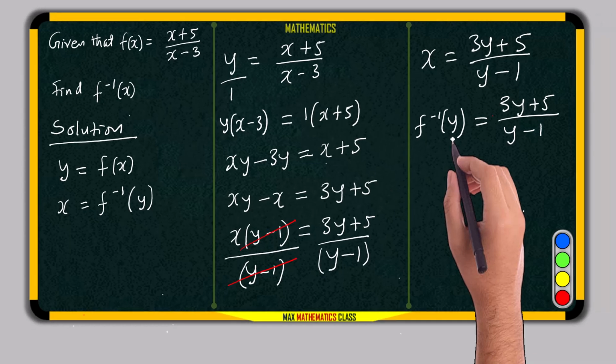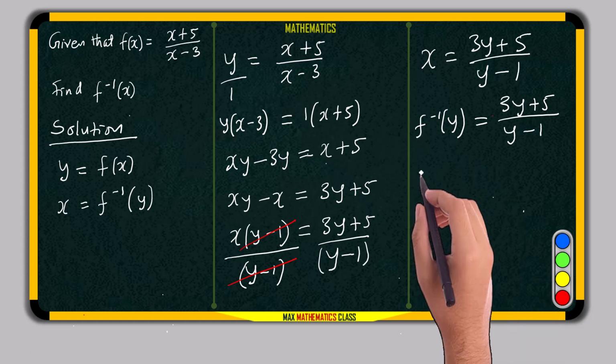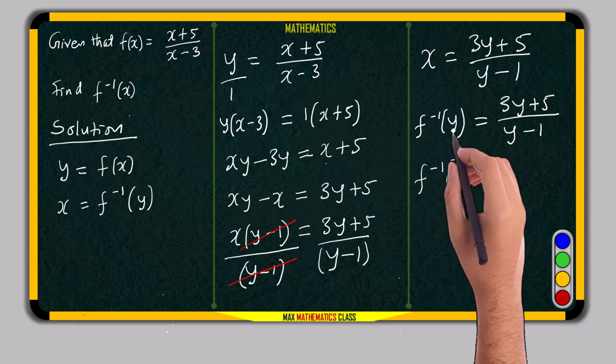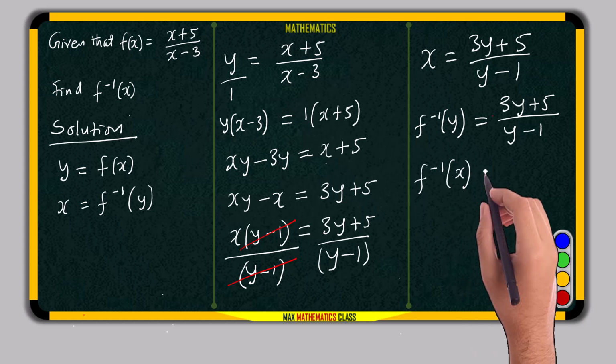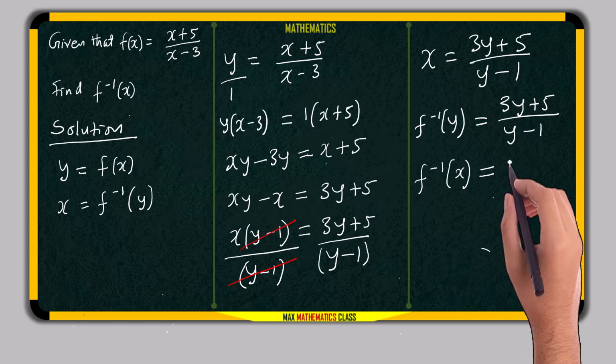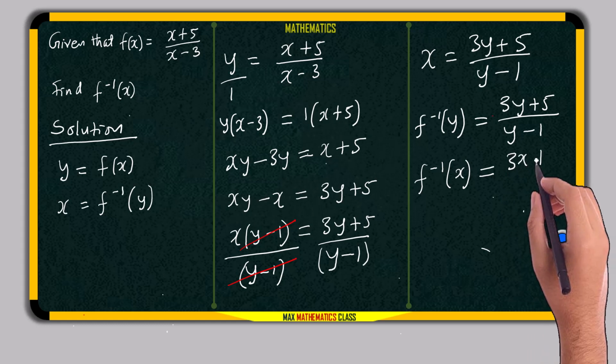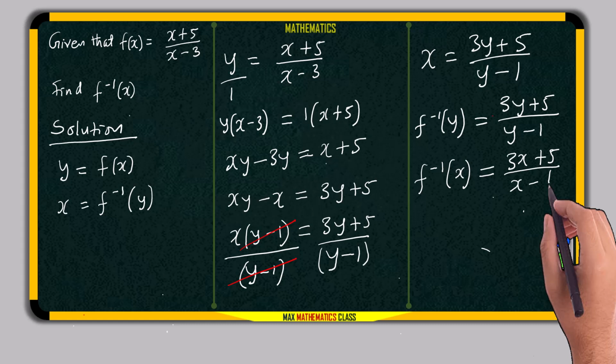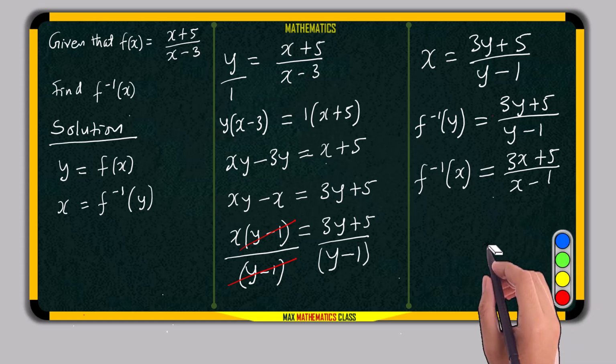What we need to do here is for us to remove y and replace it with x in this function. So the new function will become inverse of, we remove this y and put x there, and here also we substitute for x plus 5 over x minus 1. So this is how we will get inverse of x in just 4 steps.